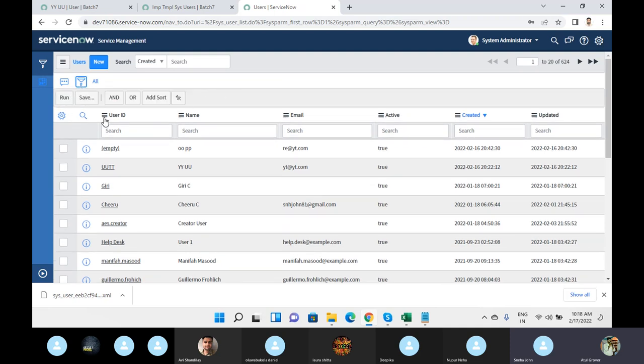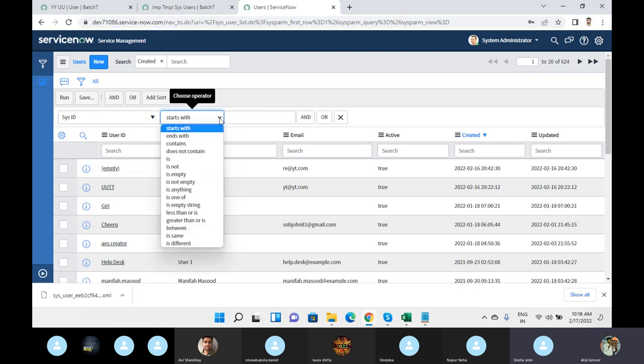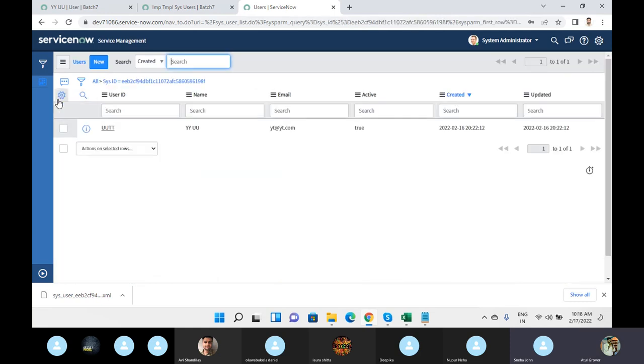So how can you search? Now if I say sys ID, this ID is this, and run. See, it finds the result for me. That is another important point. You can try a lot, but you cannot bring sys ID here unless some specific changes are done on that part. But yes, you can search via sys ID in the filters. That's fine. That is available for everyone.